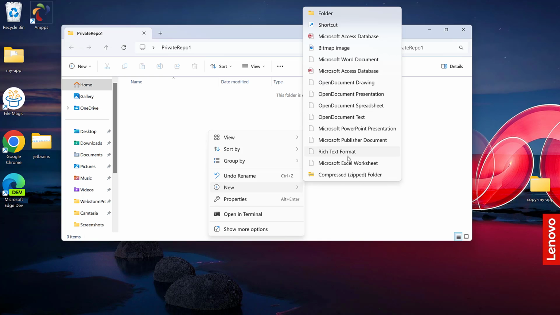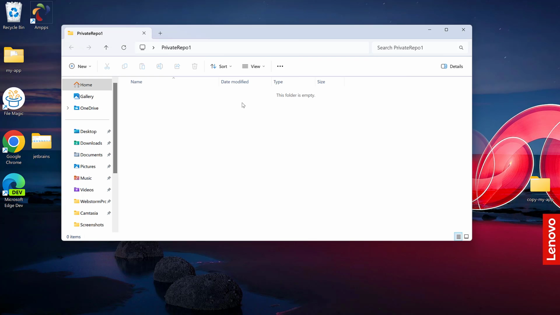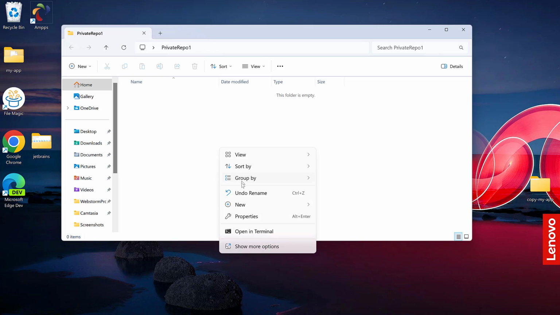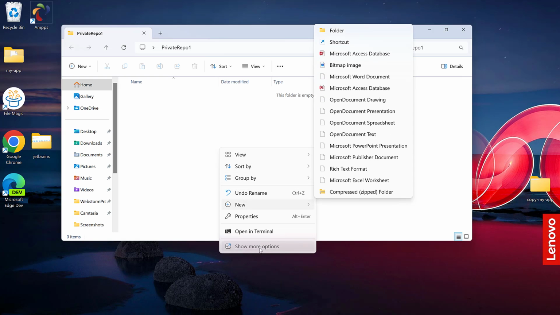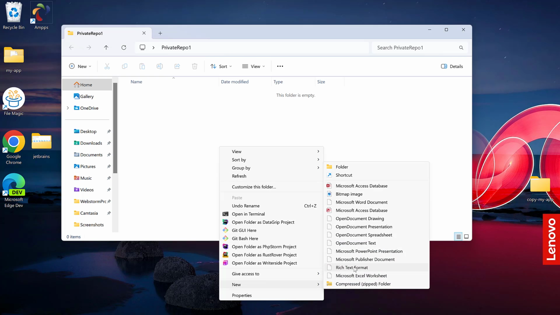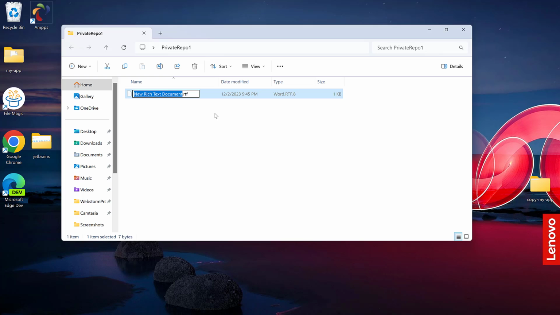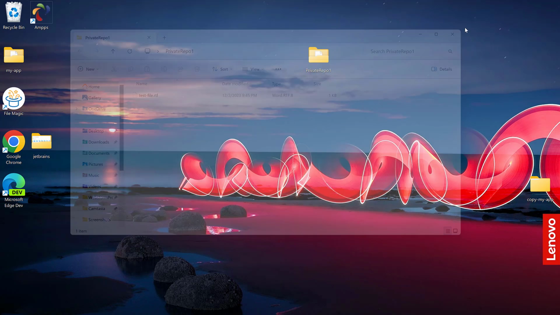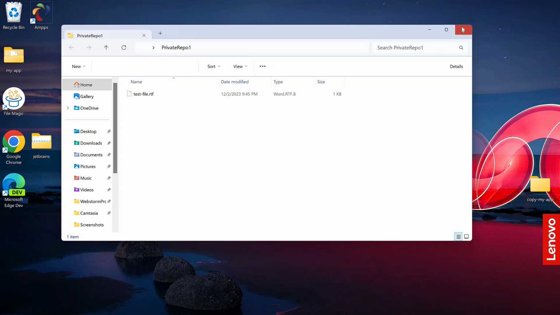It really doesn't matter what type. Let's call it test file. Cool. So my repo has just one test file.